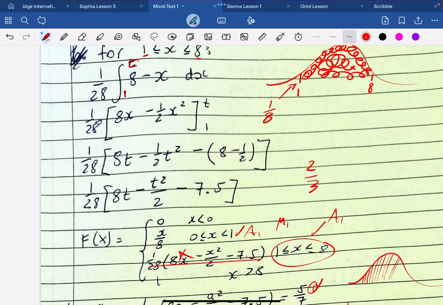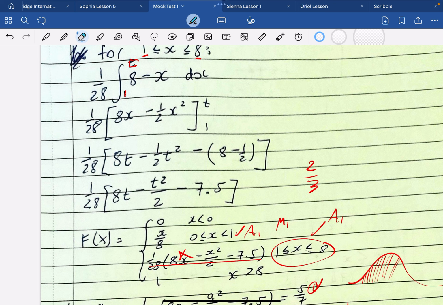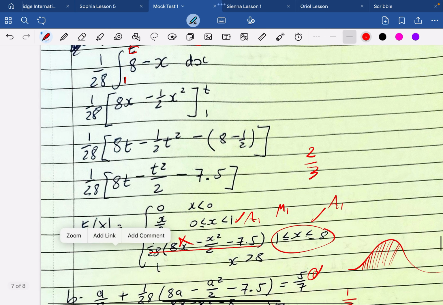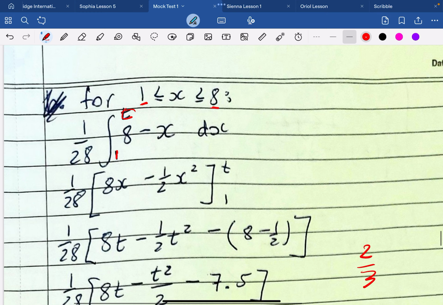So we didn't do an example like this, so it's not fair for me to say no. It makes sense why you haven't included this bit here. But just a heads up, in future, check if you sub in 8, do you get 1? Okay. So all you needed to do here, this part was great.